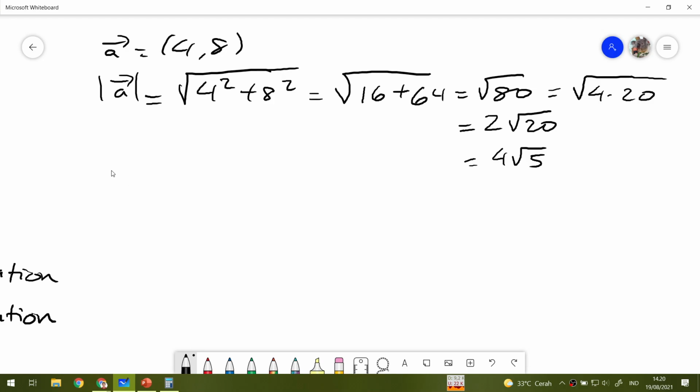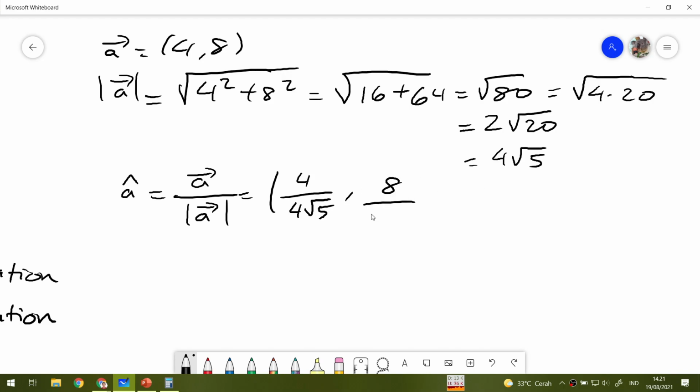what else do I need to do to calculate the unit vector A hat? After you have got this magnitude, then what shall I do? So from the A again, we put it like 4 per 4 times the square root of 5. Okay, so you are performing this, yeah? Yes, sir. 4 divided by 4 times the square root of 5, and then the 8 as well. 8 divided by 4 times the square root of 5.